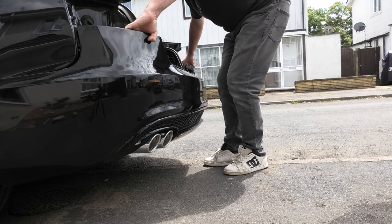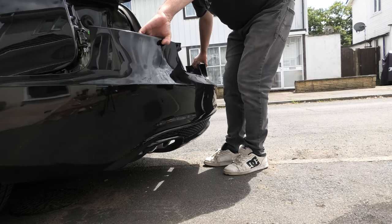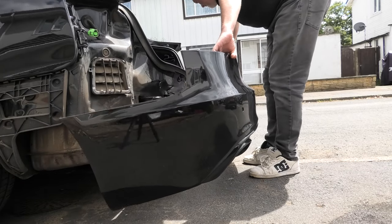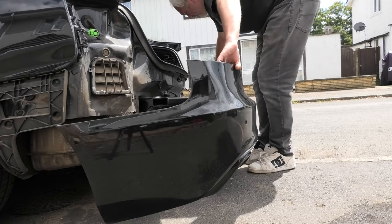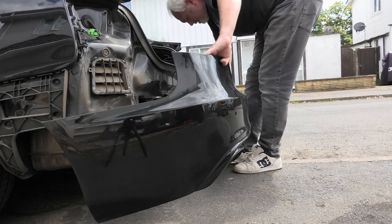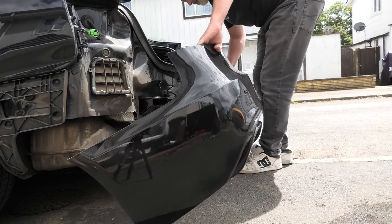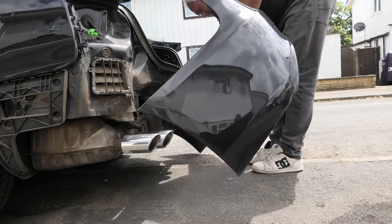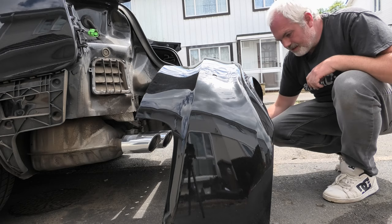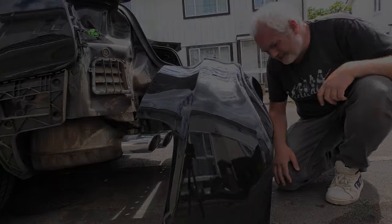That should, in theory, allow you to remove it. Now, if you loosen up these cables for the parking sensors, what we're going to do is pop the bumper on its side, then crawl underneath and remove the parking sensors.